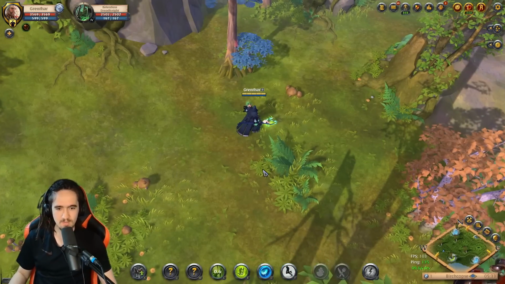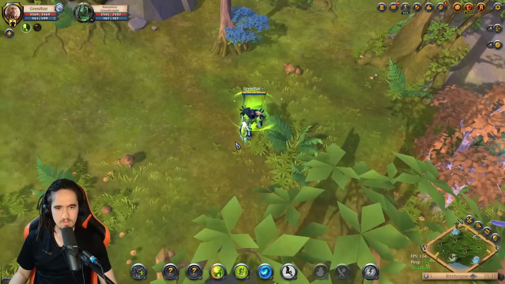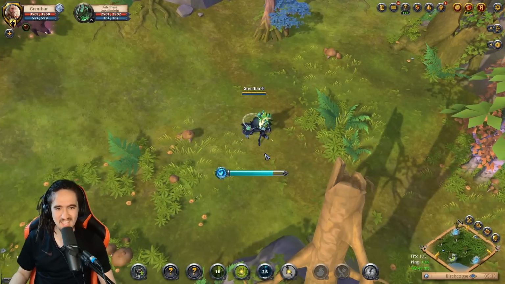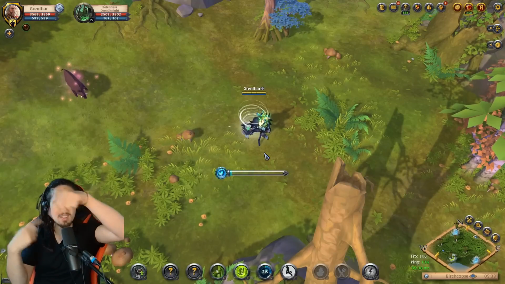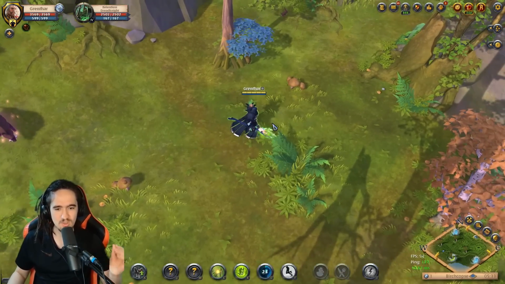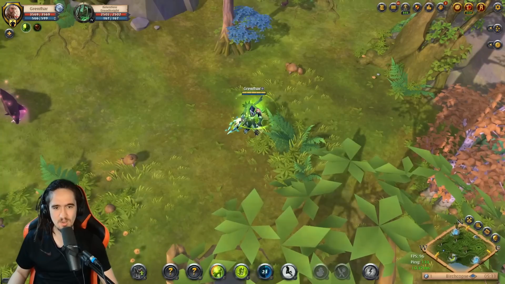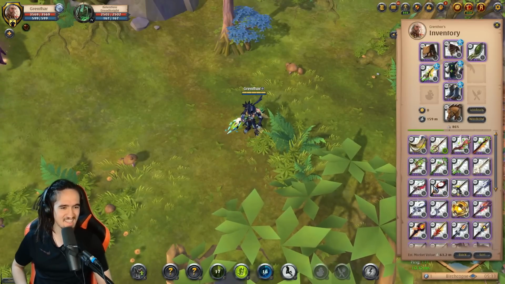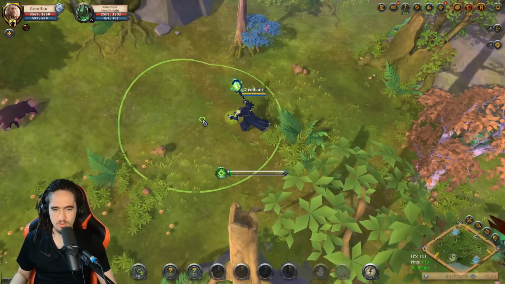Let's check out the E. Oh, this is great. It gives you a visual cue. So check this out. You basically have 2 things that spin around you, like 2 wisps, let's say. And the second they reach you is the second you get healed. Those things. And you get healed right now. This is great. I like that. Wild staff. Let's see what you can do.